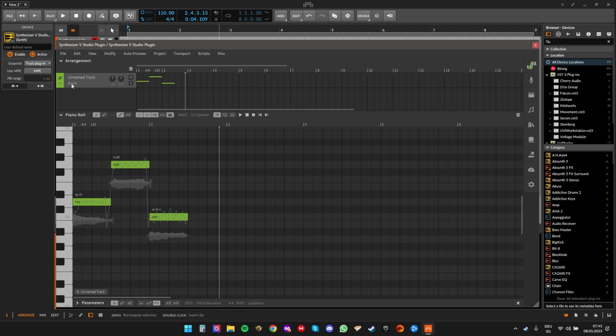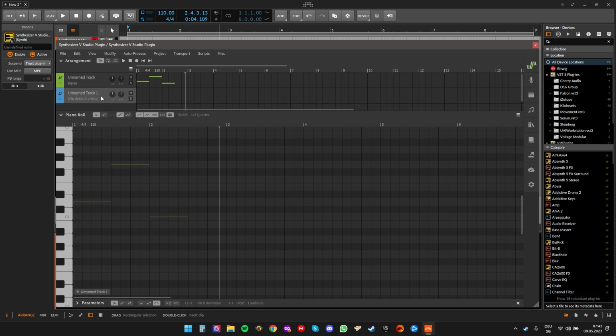So we can make several tracks here. Let's say create a new track, and we can choose another voice here too, independent from the other. So if I want to duet, for example, let's select these notes, Ctrl C to copy, go back to the beginning, Ctrl V to paste, right?